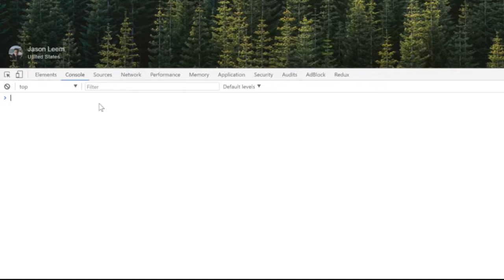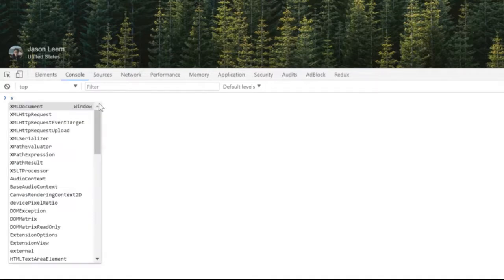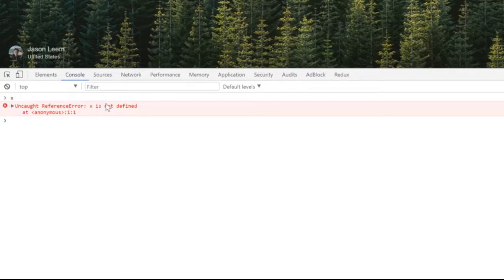Okay. Anyways, first, we'll talk about variables. We've worked with variables in concept before. Now we'll try and see how it works in coding. For example, if I have a variable x and I want to give it a value, I can create that. But first, let's see what happens if I just press x and then enter. I get an error. Uncaught reference error, x is not defined. You know, because we never created it. It doesn't exist anywhere. So I can go var x equals 10.